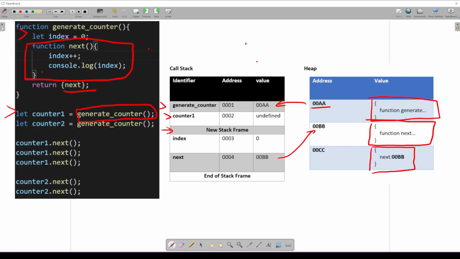And so essentially this object at 00cc is preserving our access to the next function. Okay, so it ensures that this function won't be garbage collected. And so that gets sent back over here to next.